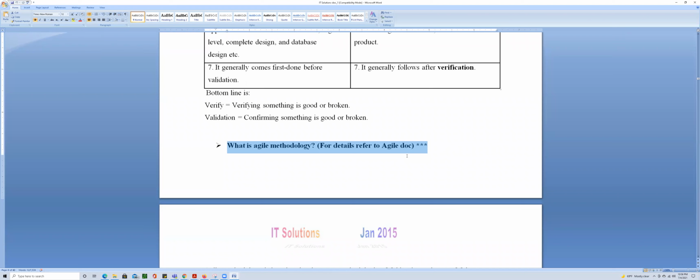Okay. So homework: everybody has to have a complete understanding of SDLC, waterfall, and the V model. What is waterfall? What is the V model? What is SDLC? These three, please understand thoroughly.